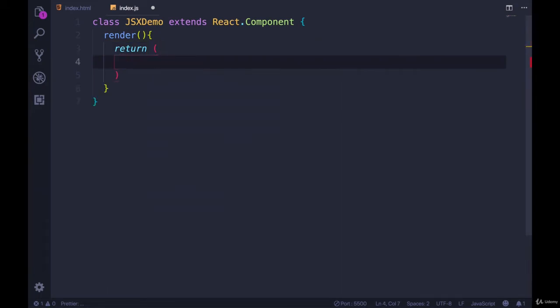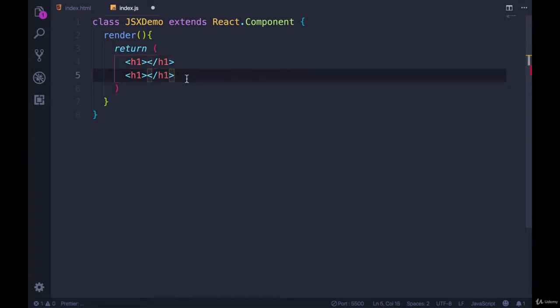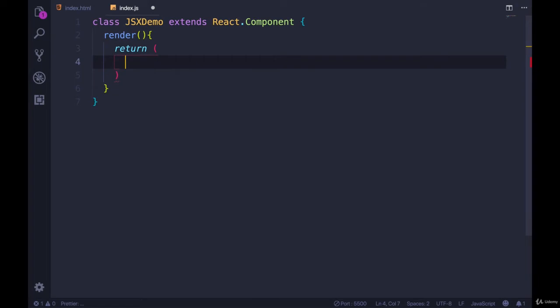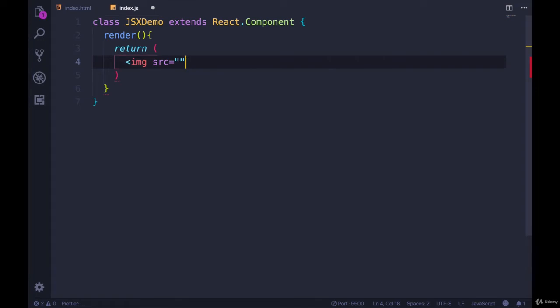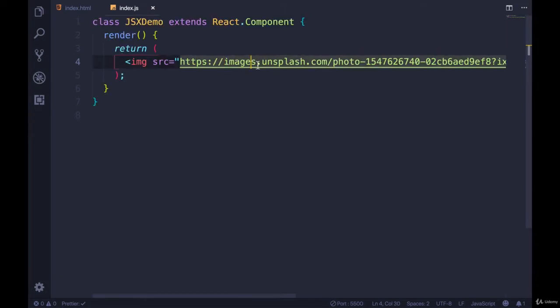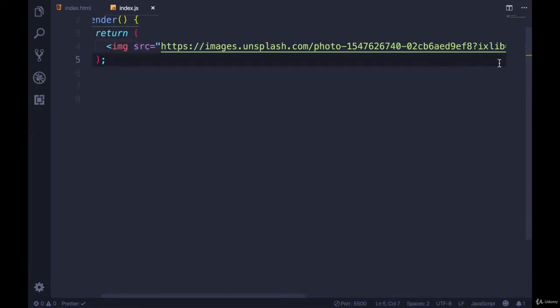We already talked about how we can only return one element. So if we have multiple tags in here, like an H1 with another H1, so we have our first H1, and if I wanted a second one, that's invalid. We need to wrap it in a div or something else. But what I want to show you here is that we can also do things, for example, like an image. If we do an image, we need to make sure to give it a source. So we'll come back with that. And we need to close it explicitly with that slash. I just found some image from unsplash.com, put it in here. We make sure we have that slash.